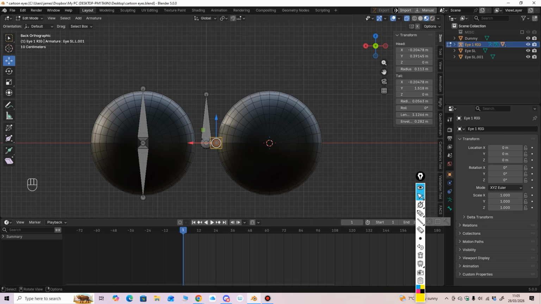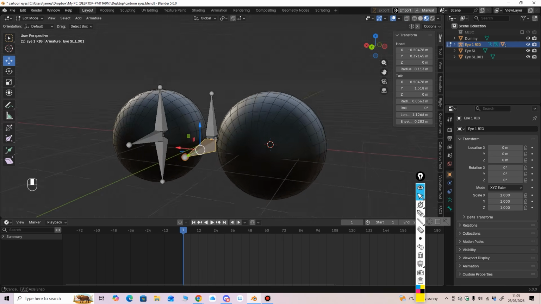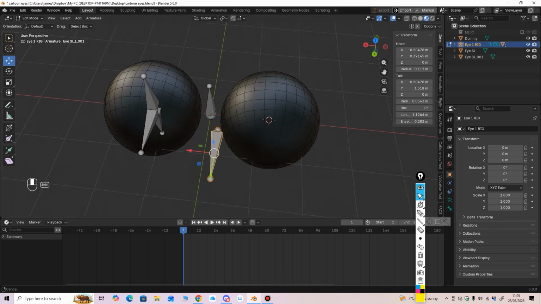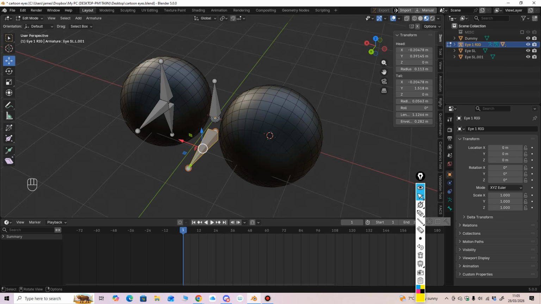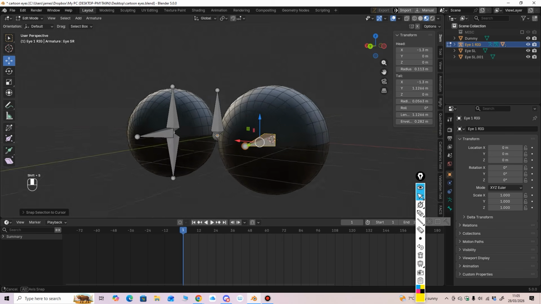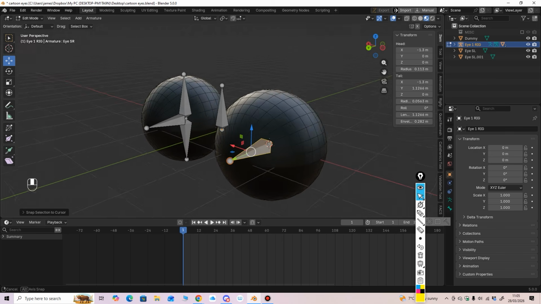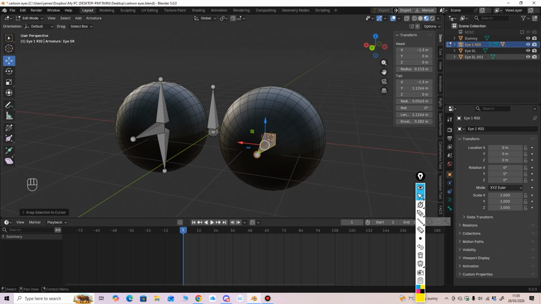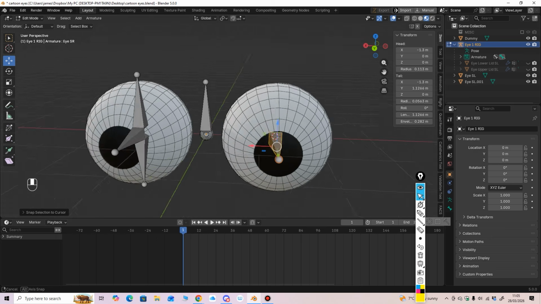If we go back into our rig, we've got this extra bone here, look. Eye screen right. Shift S, selection to cursor. So that bone's going to control. Hide the lids and see.